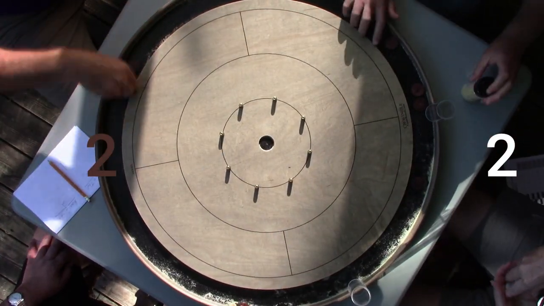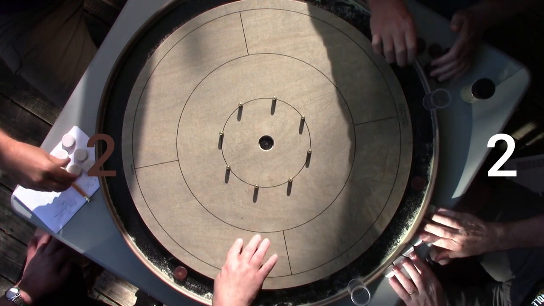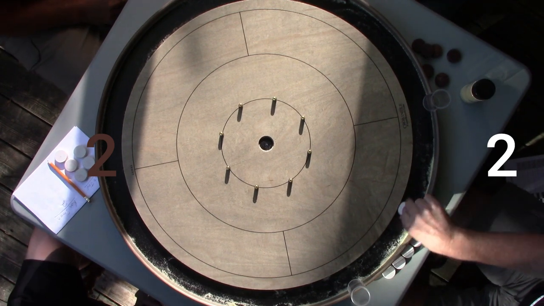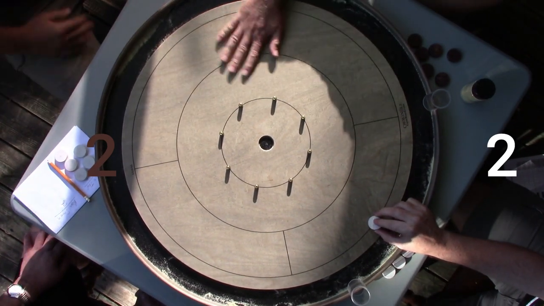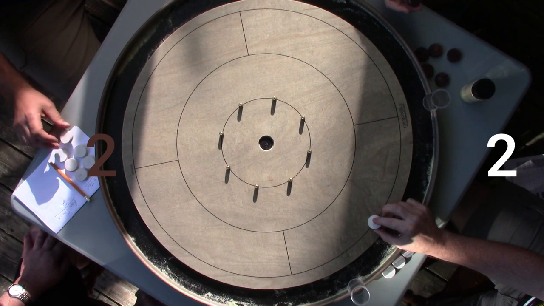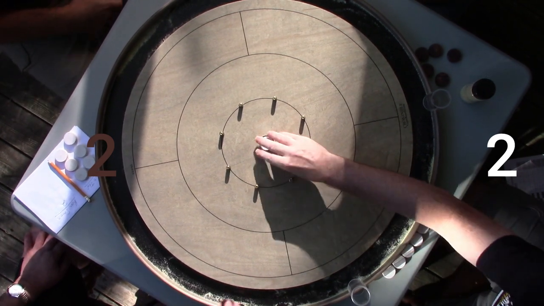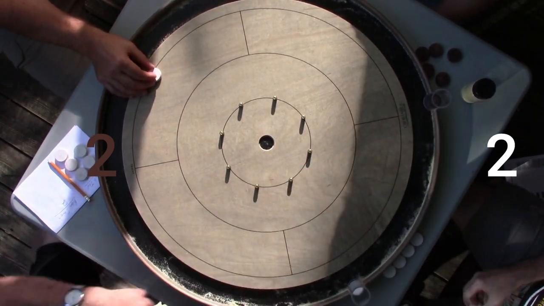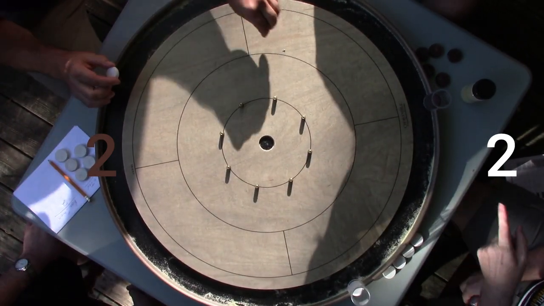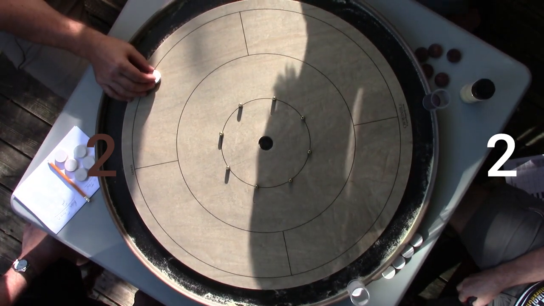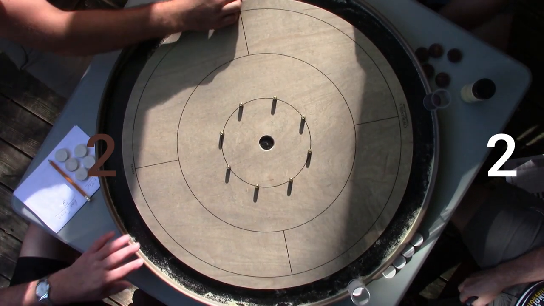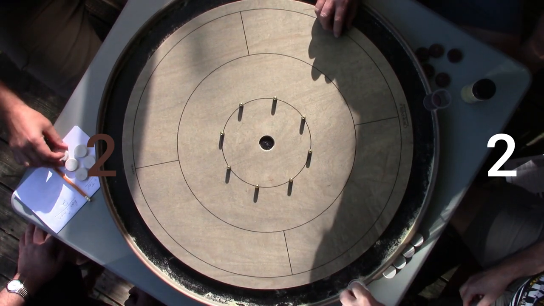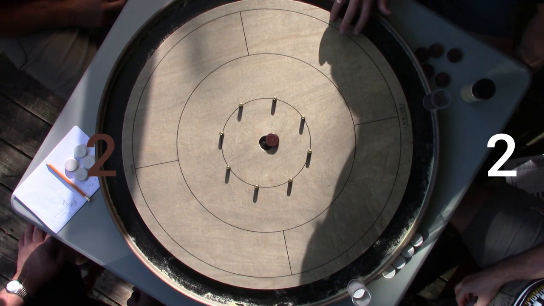You can tell how serious the players are taking this. They're having a good chuckle. But I'm loving these tight rounds. You know you're having good Crokinole when it's coming down to that last shot or two to determine the round. There we go. Roy Campbell starts out with an open 20. Ron answers.